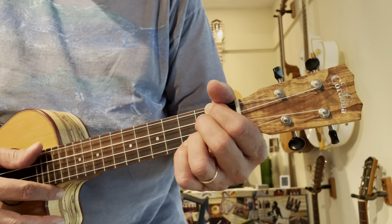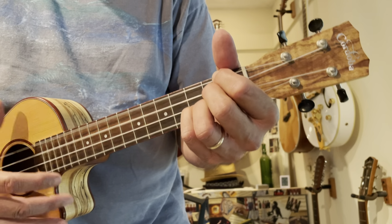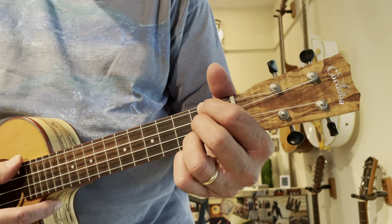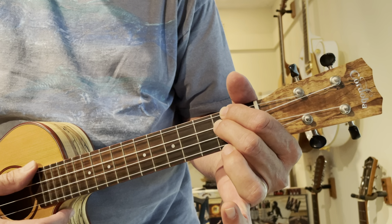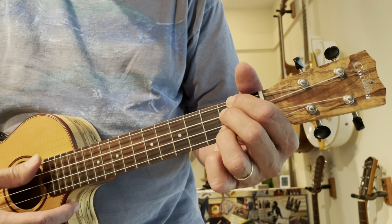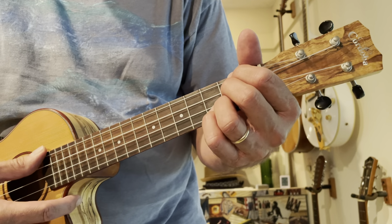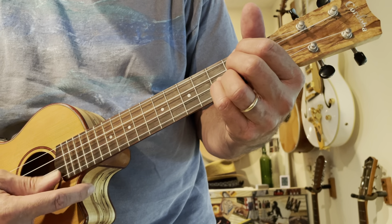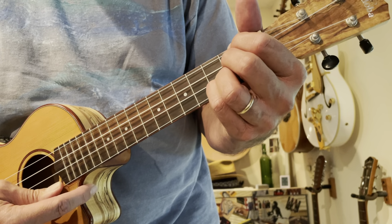Little progression. And so all you do, if this is your regular D chord, to get the D with the suspended second, you just lift that ring finger off. So now it's 2-2-0-0. And to get from the D to the D suspended fourth chord, you add your pinky to the second string third fret. So instead of it being 2-2-2-0, it's 2-2-3-0.